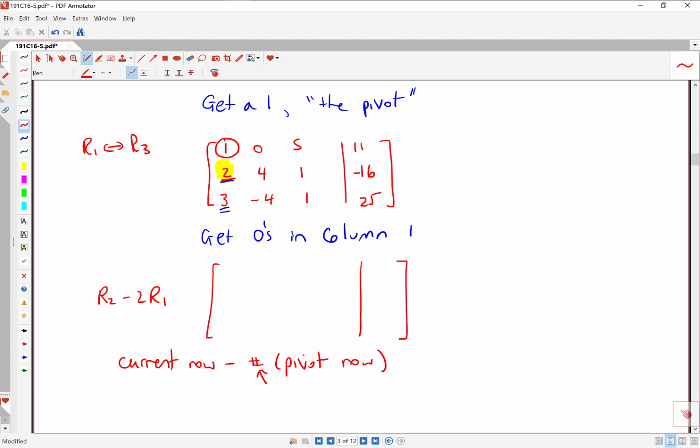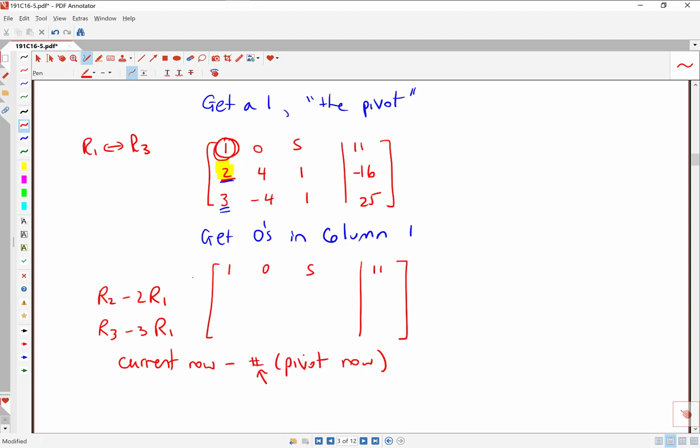That's where the 2 is. And then because it's a 2 that we're trying to eliminate, we're going to go row 2 minus 2 times row 1. Row 1 because that's where our pivot is sitting. So to get rid of the 3, we're going to go row 3 minus 3 row 1. So that's the same type of operation as we did when we were finding A inverse. So let's recopy the top row and we'll just fill in the details here.